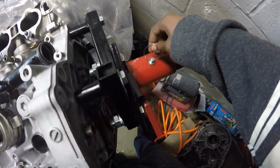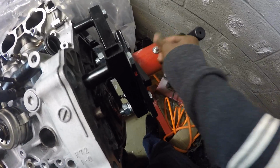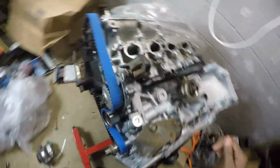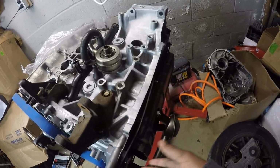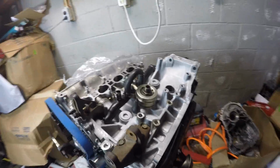But that's why it sits like this now, because this engine locker won't come out now. And yeah, that just fell out. So this is stuck in there, and I can't get it out. So basically that means the engine has to sit like this until I'm done with it, which isn't much of a problem, because I have to put the intake manifold on, which is right here, so that's fine. And then once the baffle gets put on, I can just slap it on right here, no biggie. So it's basically done.